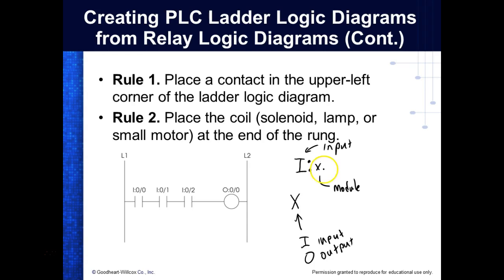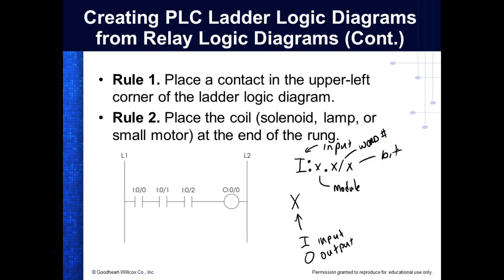So that's understood. Then we'll come over here, and this is optional, guys. Then we put a dot, and then we put a word number. So we can buy a 32-bit module. If I got a 32-bit module in slot 2, how many words is that? That's 2 words. So I'd say slot 2, word 1, right? You understand? And then after that we'll put a slash, and then we'll put a bit.